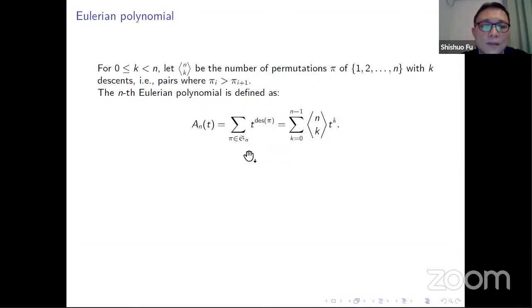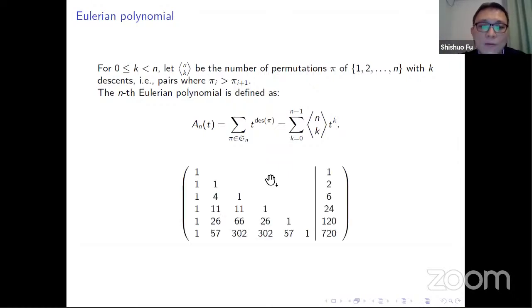And this also naturally gives you, just like in the case of the Pascal triangle, what we can call the Eulerian triangle. So you see, it shares some nice features with the Pascal triangle. For example, it's palindromic. That means when you read each row left to right and right to left, it's the same thing. We call it palindromic. And when you sum up the rows, you get, of course, the factorial number, because that's how many permutations you have.